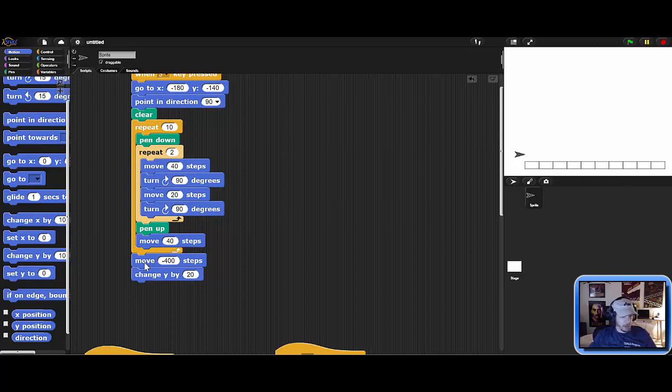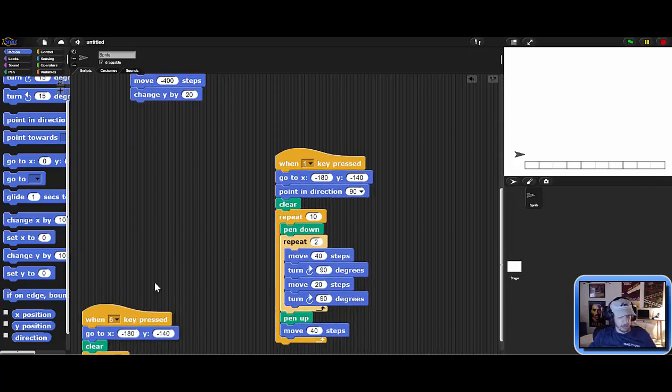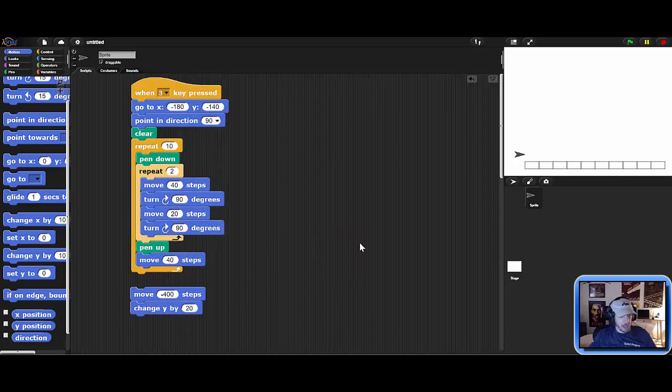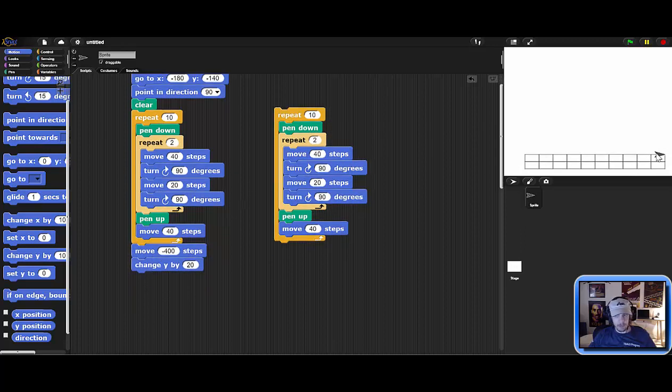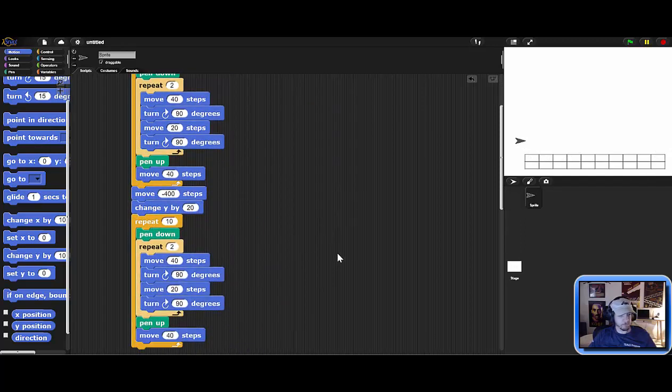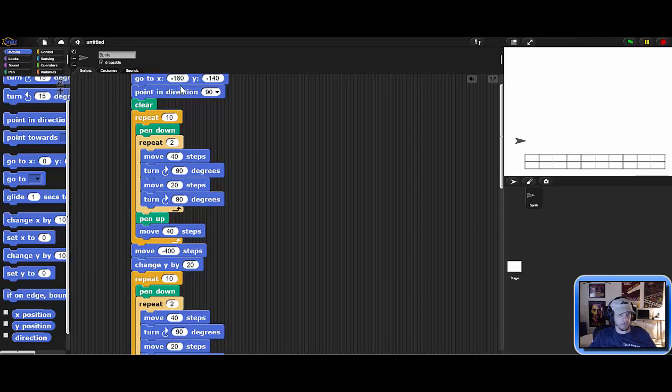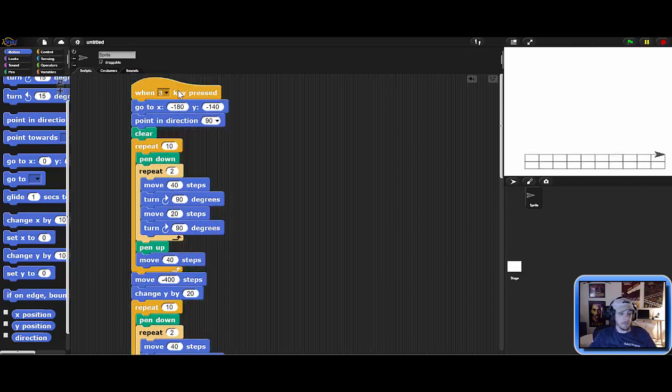So what happens if we now do this? Let's move these further back down so we get a teeny bit more space. Let's see what happens if, after we're done doing all of this, we do all of this again. So remember, this is to just draw the row of bricks, right? So we're going to draw the row and then reposition all the way back and up, and then we're going to draw another row. So what's it going to do now? Draw the row, and then it's going to reposition and draw the next row.